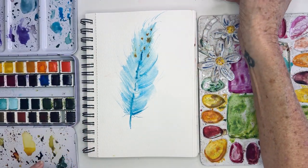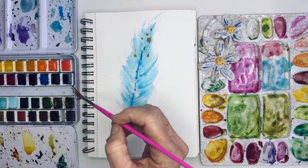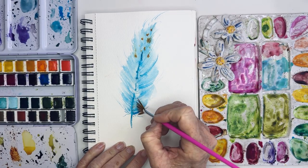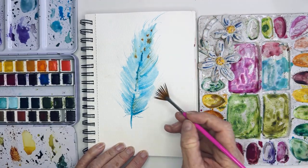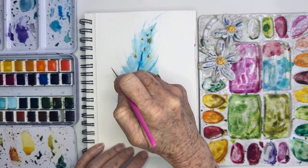Isn't that awesome? Now I might go in with just a bit of that brown. Let's grab that brownish color again, and just a little bit here and there. I don't want too much, because wait till you see what I do here.